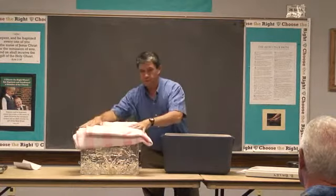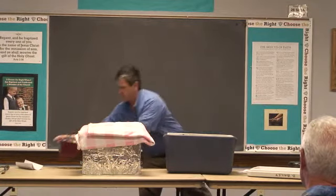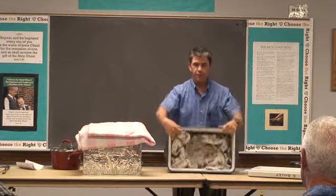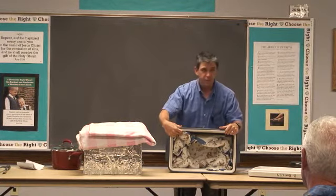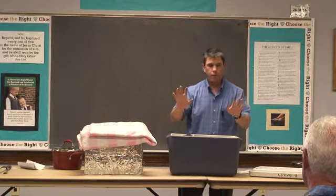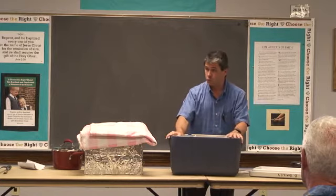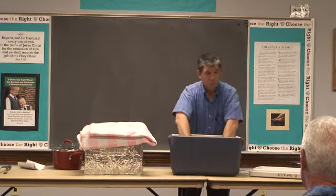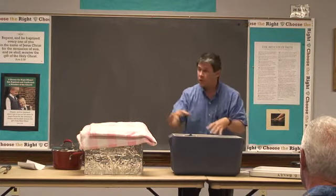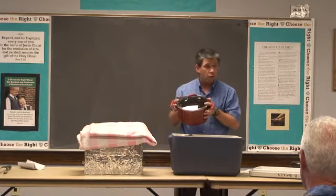Blanket. Pot. Blanket. Is that simple? Here's how you use it. You want to have a compact environment inside your cooler, so you pack it really tight with the blanket or other type of material. Get your food to a rolling boil, really hot.